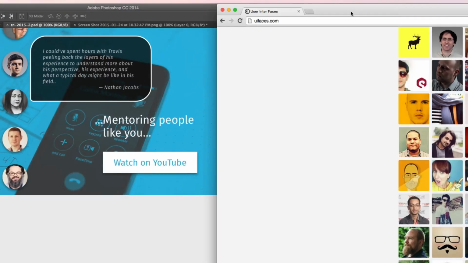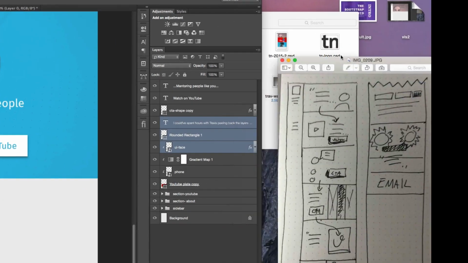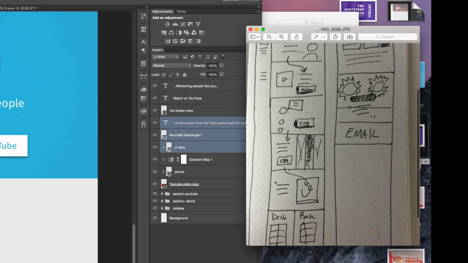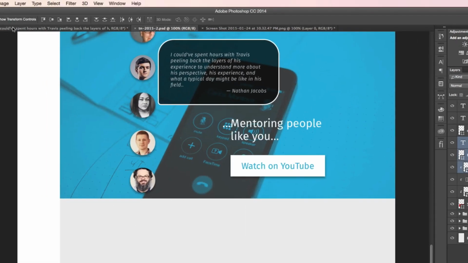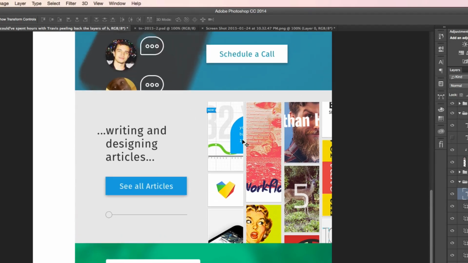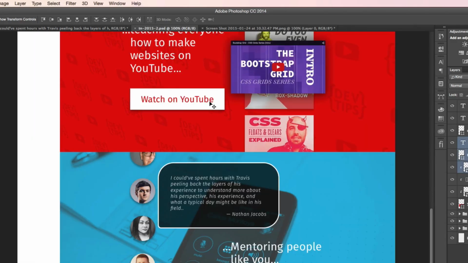Okay, awesome. So let's take a look at what the next section is going to be. The next section on this wireframe is going to be the articles. And I have already expressed a distaste for what I accomplished here. The design, I don't like it very much. I think there's a better thing I can do. So this should be fun.